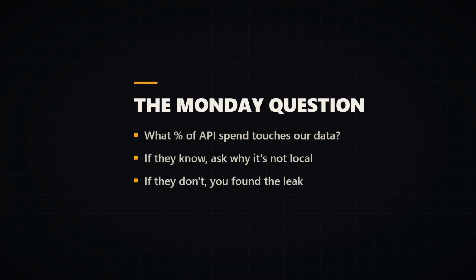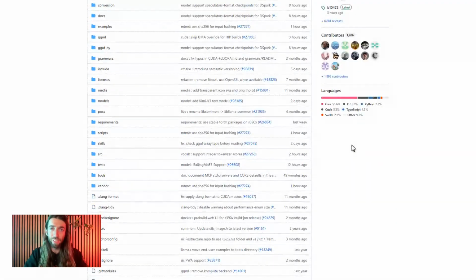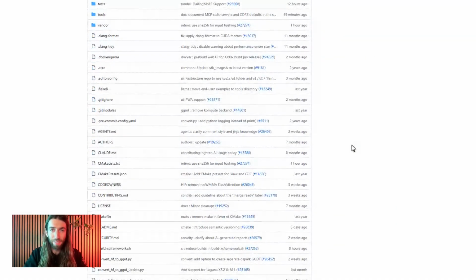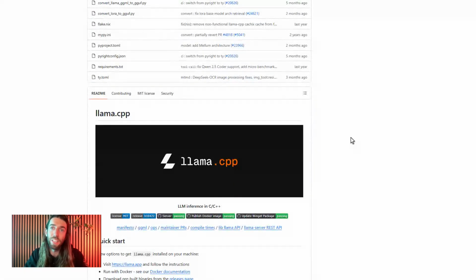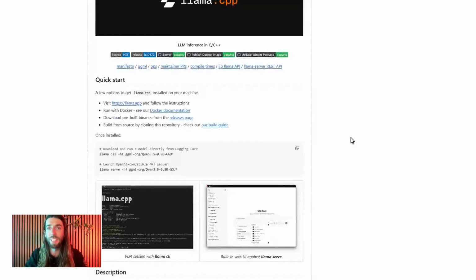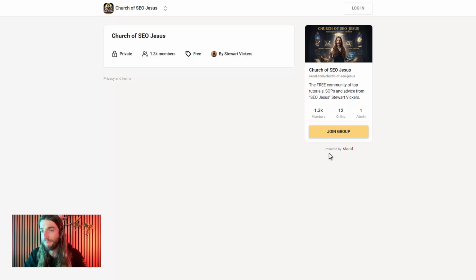One more thing that gets missed. Every month you stay on the API, the vendor can change the price, deprecate the model, or throttle you mid-quarter, and you rewrite. Pin a model file locally, and it runs the same in 2028 as it does today. Not because the vendor promised it, because you own the binary. Different asset on the balance sheet, not a subscription, infrastructure.